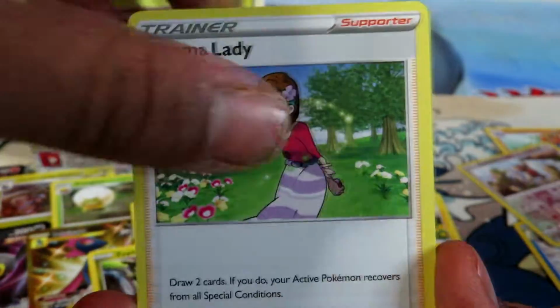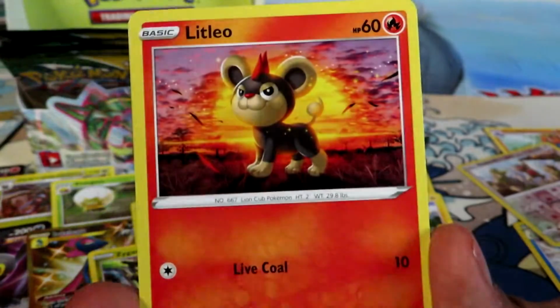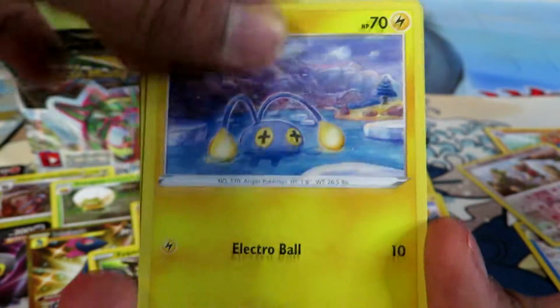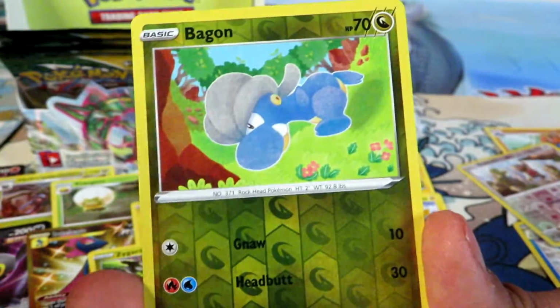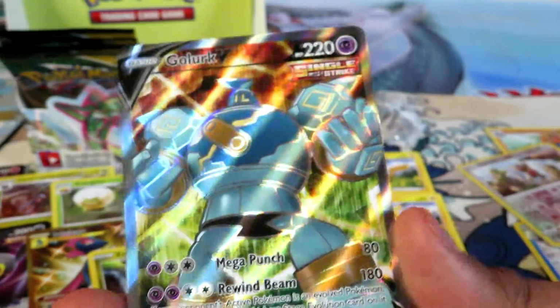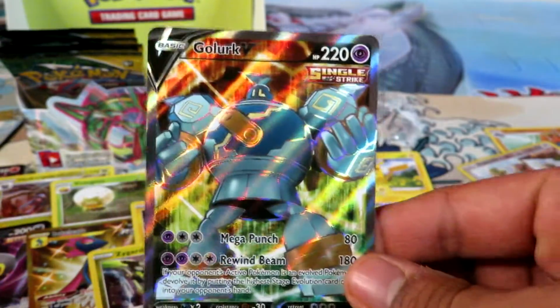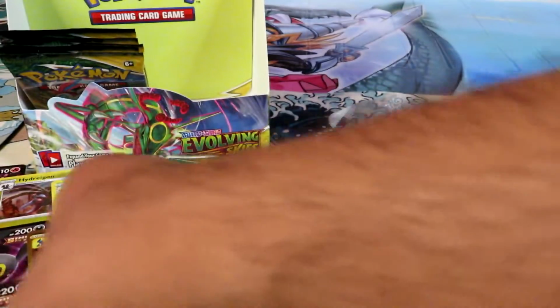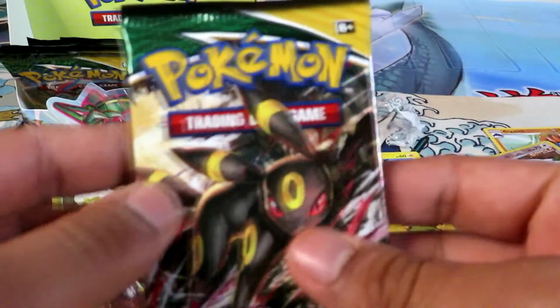Alright, Rescue Carrier, Aroma Lady, Boulder, Swablu, Litleo, Chinchou. This is almost like the last pack. I have noticed they've been doing that a lot. Oh, a Golurk Full Art. We got our Full Art, guys. Pretty sick. Next pack.